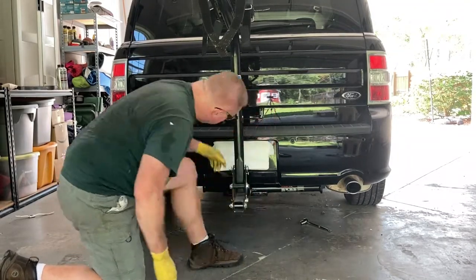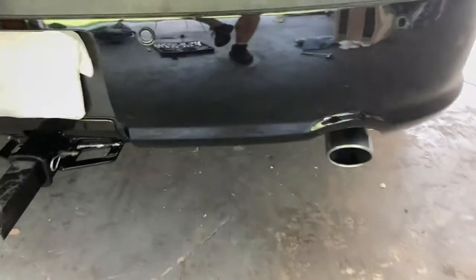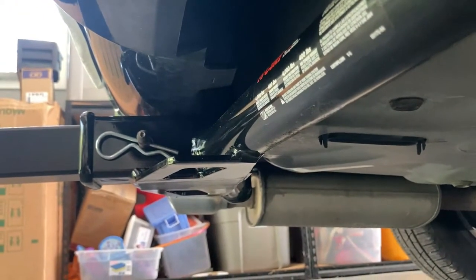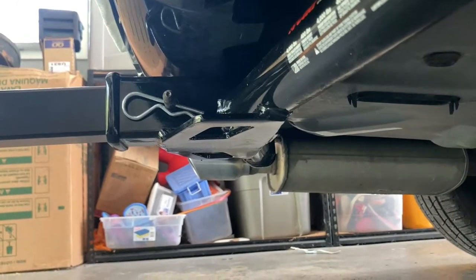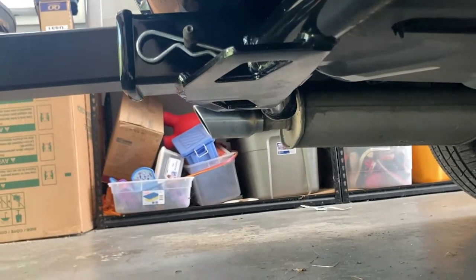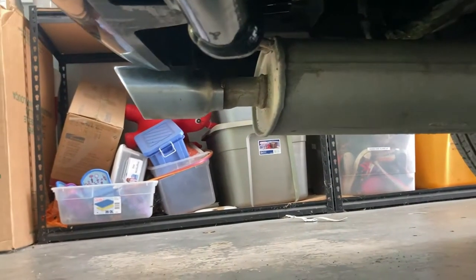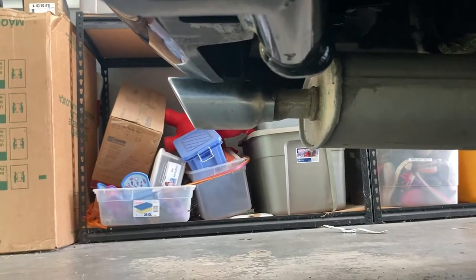And here's the rest of it — as you saw, that was the finished product. This is what the exhaust looks like now. They could have run it the same way as before, symmetrically, since the exhaust is symmetrical. This version was very similar to the non-dual exhaust one. I specifically got the dual exhaust hitch, which I think all 2018 Ford Flexes have. The 2009 had mufflers just on one side with two pipes sticking out, whereas these have a muffler on each side with one pipe each. The bolts are right there and the one in the back is there too.